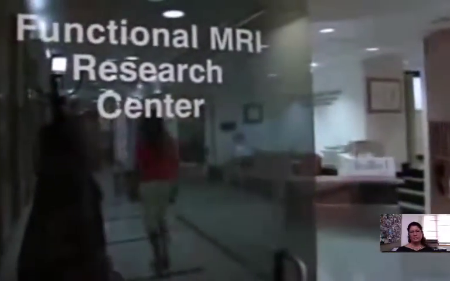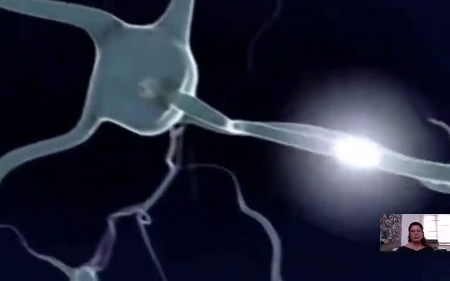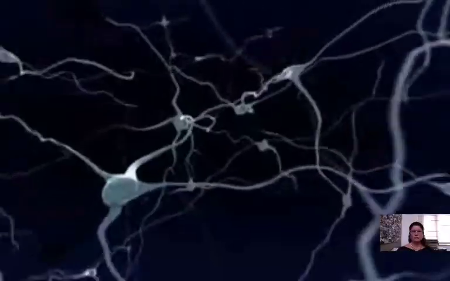The Imaging Center at Columbia University is a research center that is aimed toward understanding the basic neural circuitry of how the brain works. We are able to image the human brain while it's working and see the parts that are engaged in specific processes. Language is one of the functions that is uniquely human. And so understanding the neural circuitry that underlies language is extremely important.